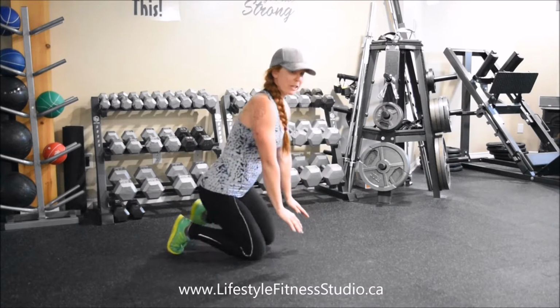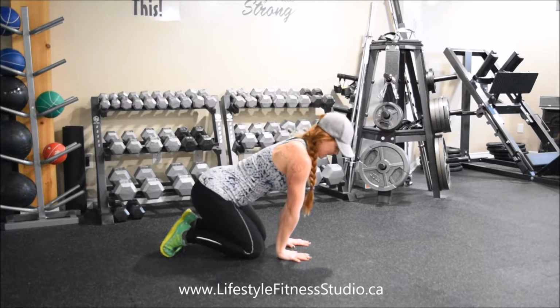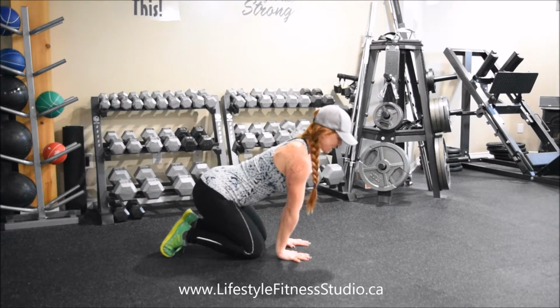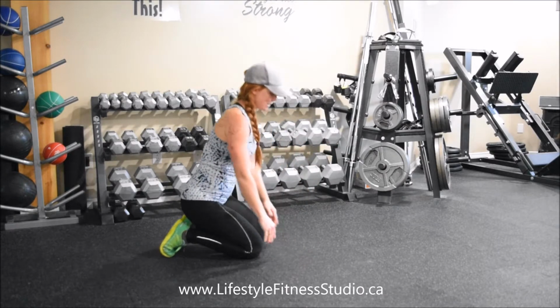I'm just going to show you here from the side. I have lots of weight in the lower half of my body, and I just lean forward slightly, keeping straight arms. My chest is pointing forward, and I have 100% control of how much pressure I'm putting there. Okay, we're going to back out of that.